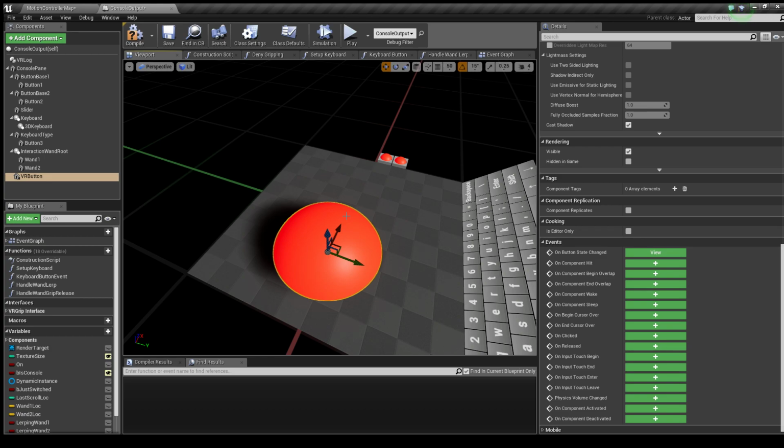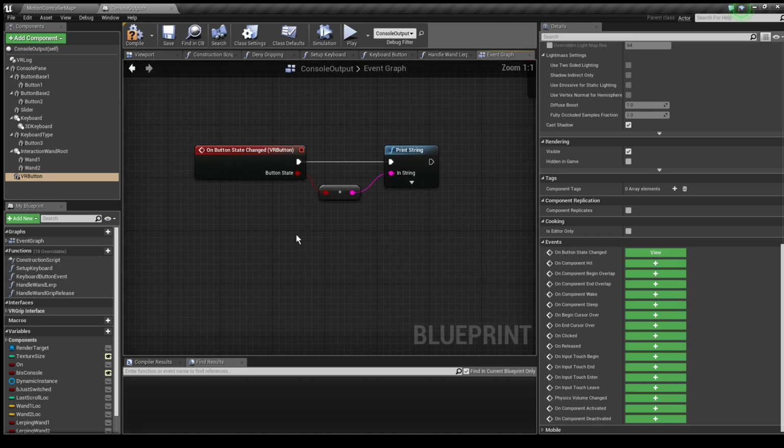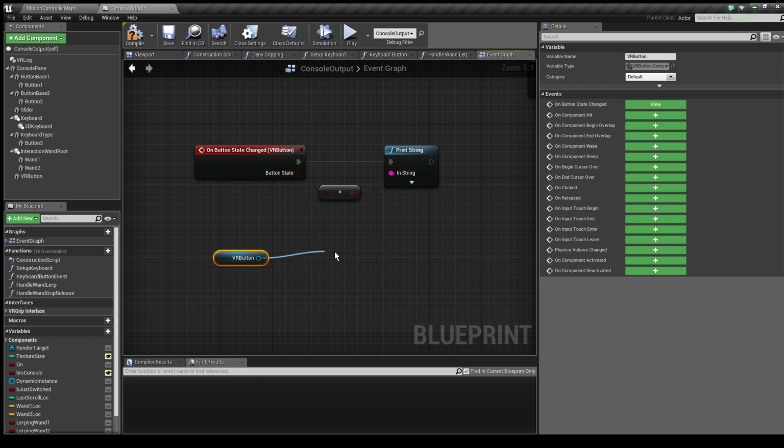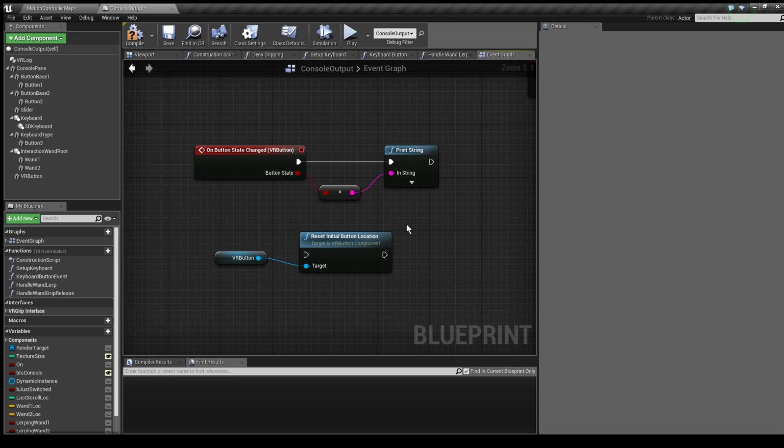This means that if you manually move it in world space, like if it's its own actor and it's the root component and you move it in world space, or if it is a child to an actor and you move it in relative space, you'll want to reset its initial location. So under VRButton it has a Reset Initial Button Location function. And this will just tell the button to re-record where it should be at all the time. So on release, or where it should do all of the button presses off of, is this initial button location.